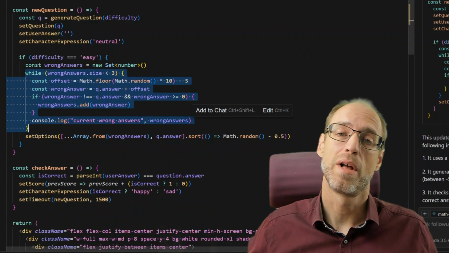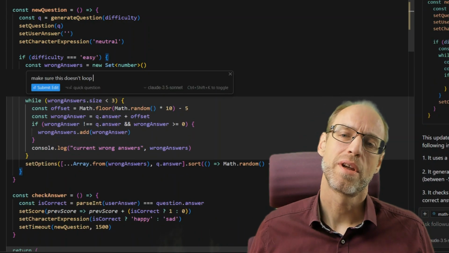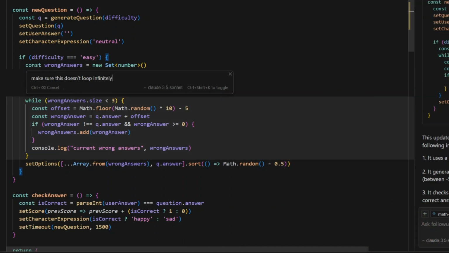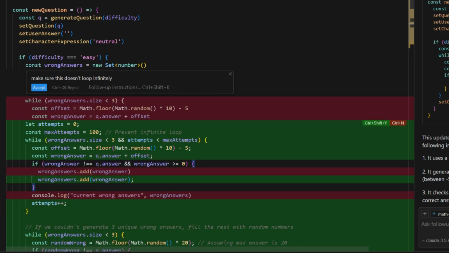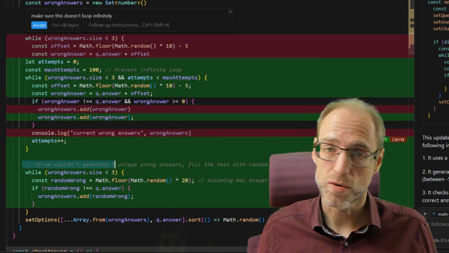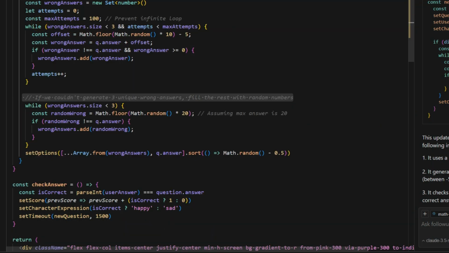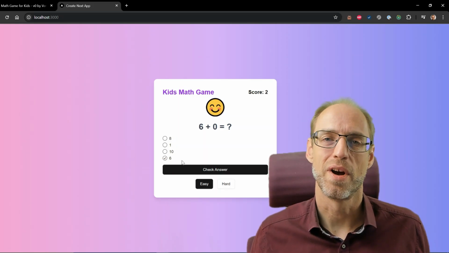Let's use Cursor AI to help us fix that bug. Knowing that this is an infinite loop, we can't just ask it to ensure it terminates. That's not exactly how I would have done it, but okay, let's roll with it. Some testing shows that indeed the new code works fine.